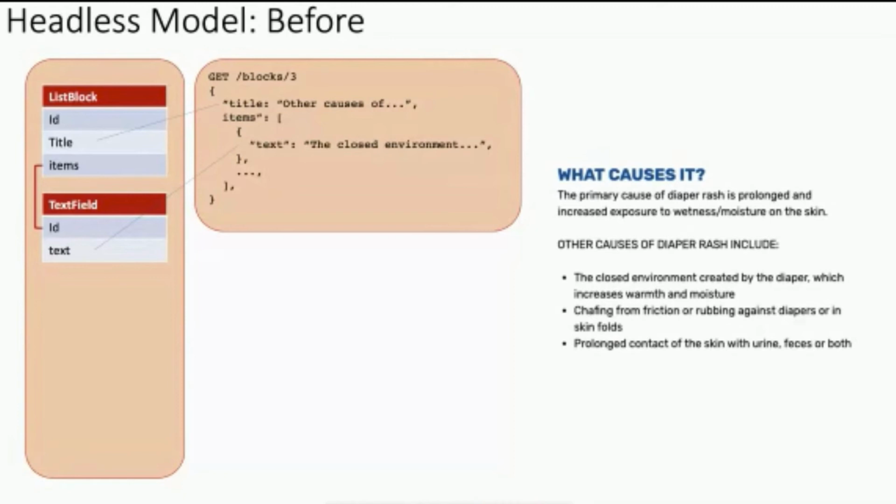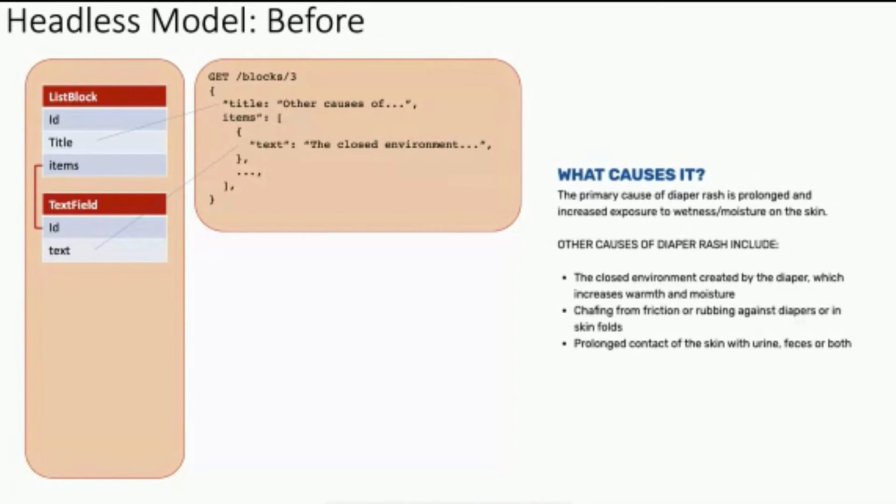So now, what if we want to change that bulleted list to this? Well, you start on the front end with relatively simple front end changes. You would change the item that is rendered in the list to now a compound item rather than just rendering a single list element. But now that new component that you've built needs to get its data from somewhere. It needs to get its image from somewhere.